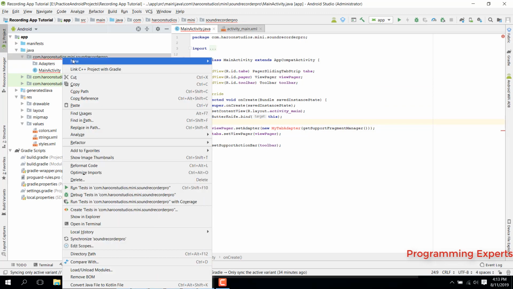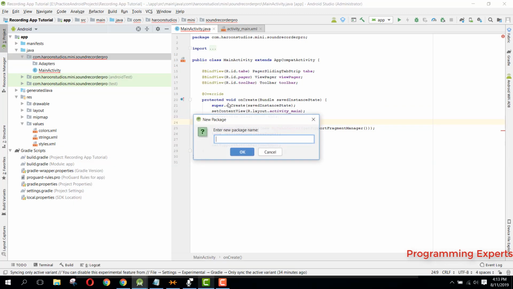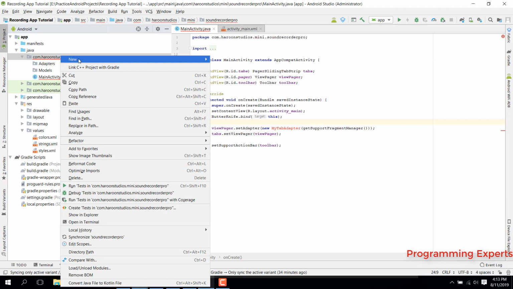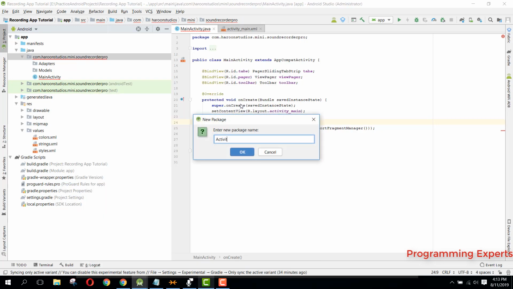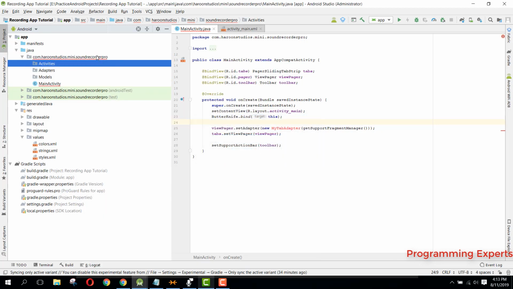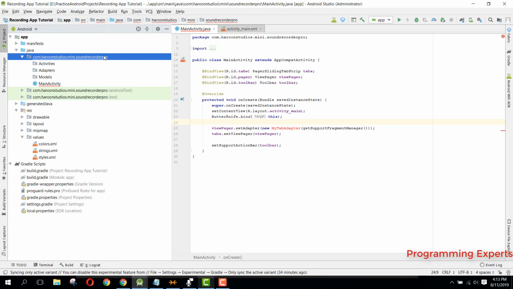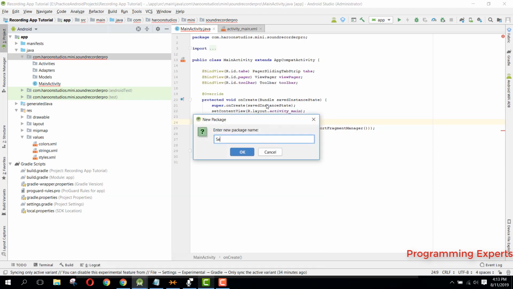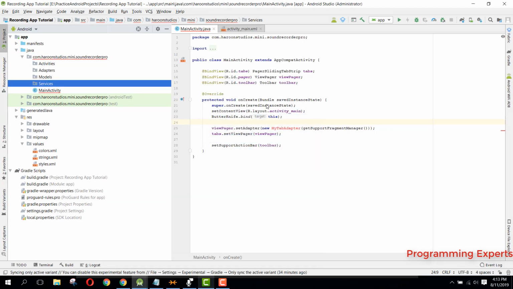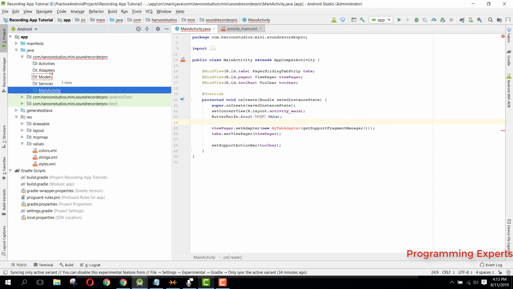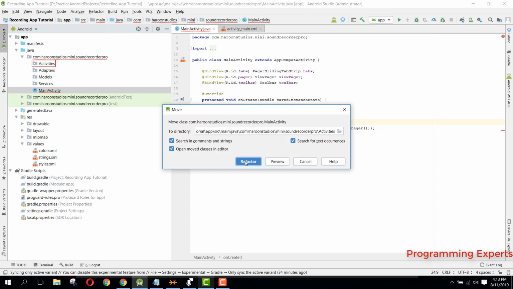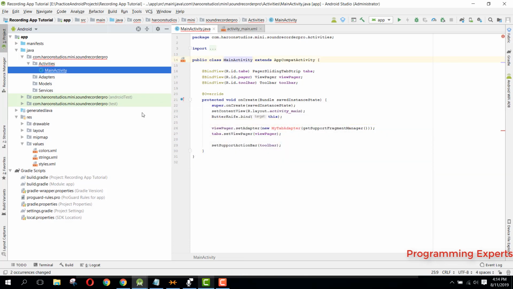Then we will create a new package that will contain the models. Then we need another package that will have all the activities. Then we will have another package that will have services. Now the main activity is inside our activities package.